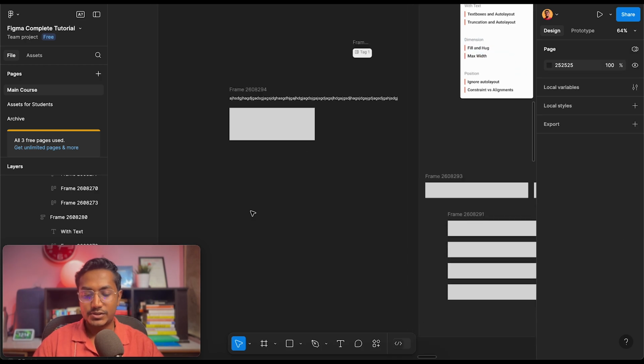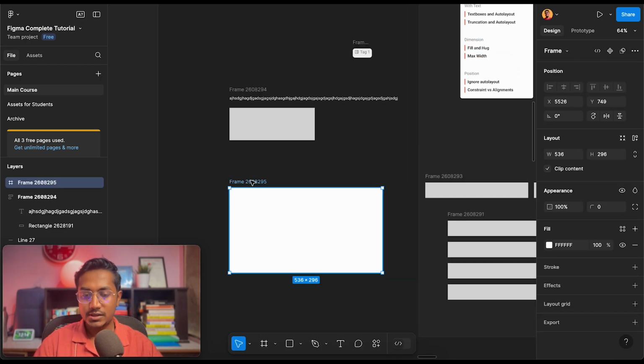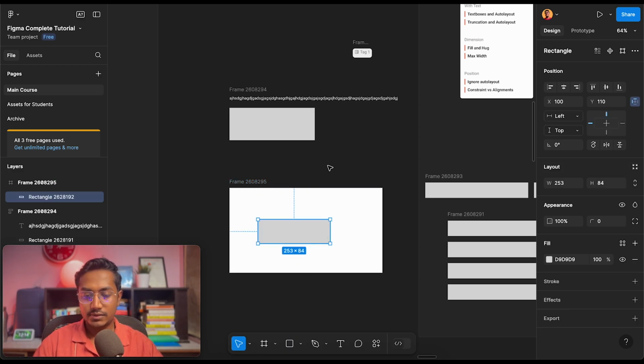So if I have a frame like this, this is a simple frame, this is not an auto layout, and I have an element like this, I can give its width as fixed width. Whatever number I want to add, I can have it here. I don't get any options of any different logic to adding any width.